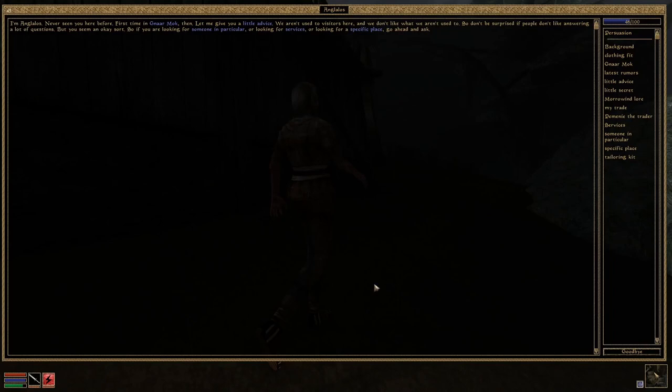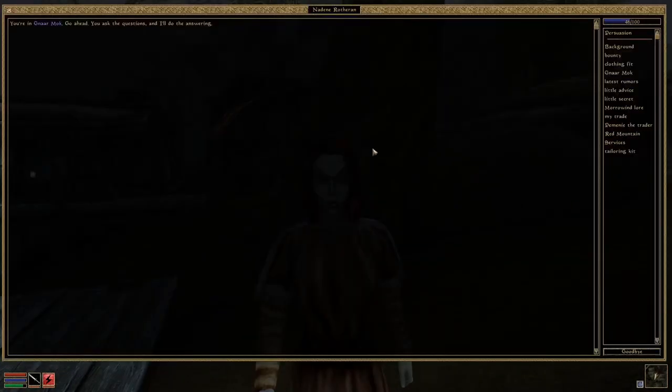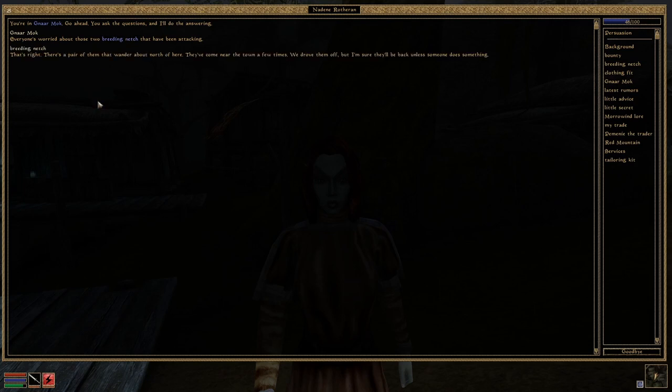Okay, let me close. Does someone else know something about her? That one! She's got a bounty on her head, I believe. Although, no one would bother trying to collect on it. She's a slippery one. Often deals in shoddy items. Great promise, but low reward, you know. So, say, she is an outlaw. Let me confirm that. You're in Knarmog. Go ahead, you ask the questions, and I do the answering. Well then, what can you tell me about this place? Everyone's worried about those two breeding match that I've been attacking. Oh, is that so? Breeding match, you say? That's right. There's a pair of them that wander around north of here. They've come near the town a few times. We drove them off, but I'm sure they'll be back unless someone does something.